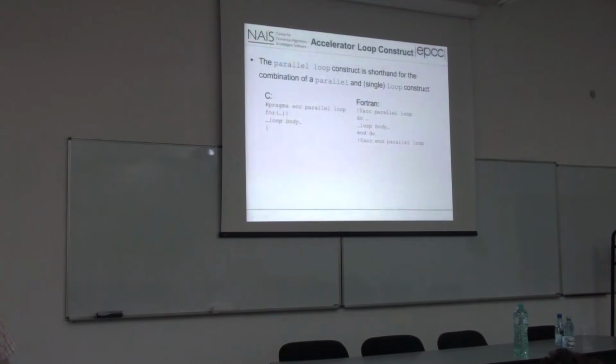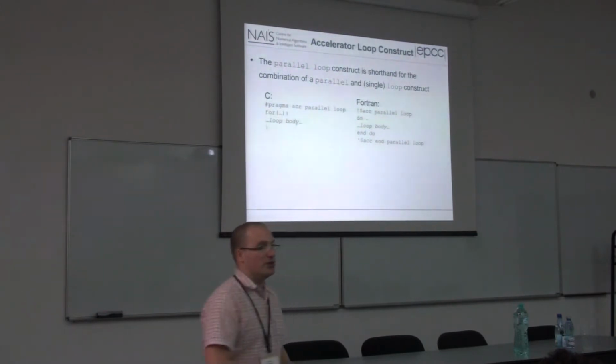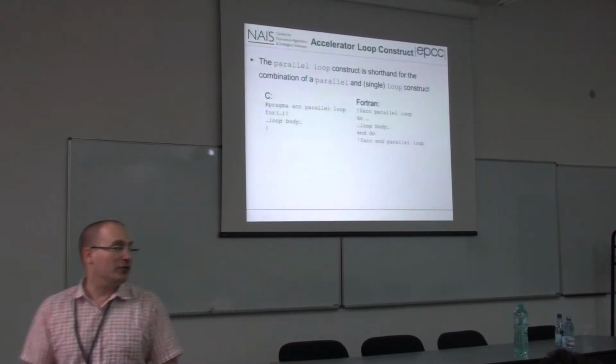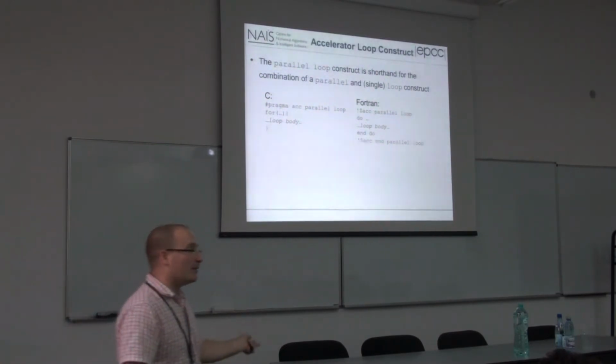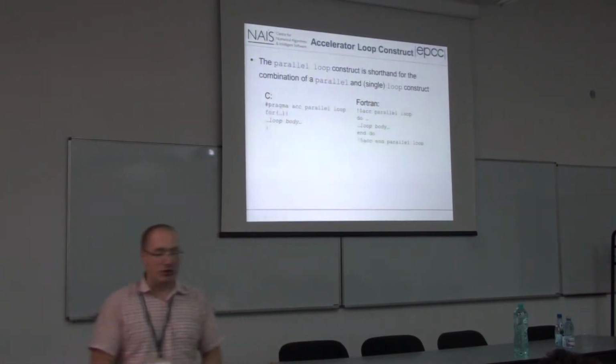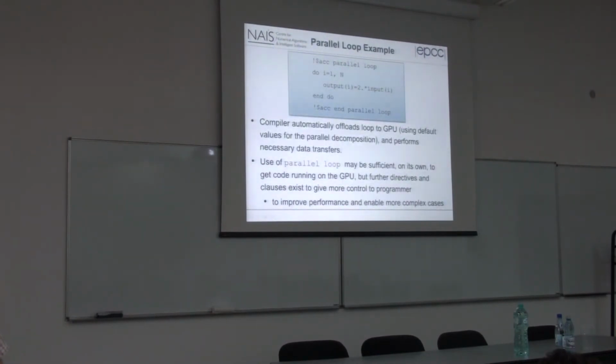By default, anything that's used inside the parallel region is copied automatically for you onto the GPU, which is nice in that you don't have to do anything, but nasty in that it could mean you do lots of data copying backwards and forwards because it's not under your control. You didn't ask it to do it, but that's what it does. So this is an example here. This is OpenACC. This code will work. ACC parallel loop.